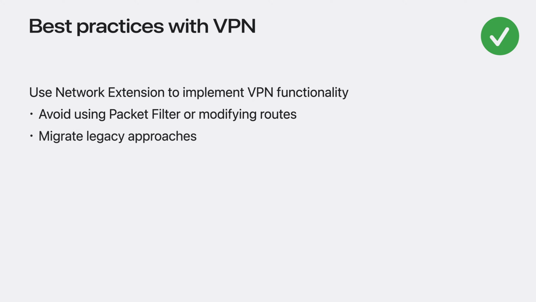If your VPN app doesn't use NetworkExtension today, you should migrate as soon as possible. This will ensure your app remains compatible with the system and all of its key functionality that your customers expect, like working in harmony with features such as AirDrop, Mac Virtual Display, Xcode, as well as continuity features like Sidecar.